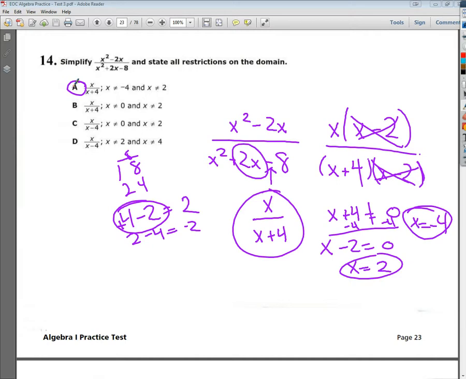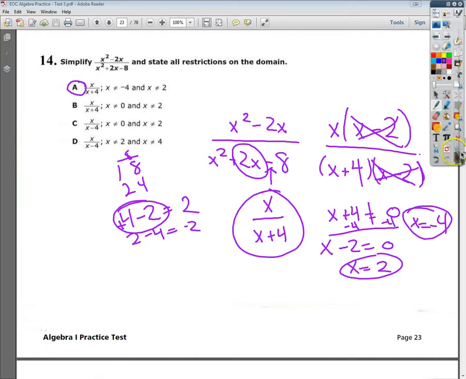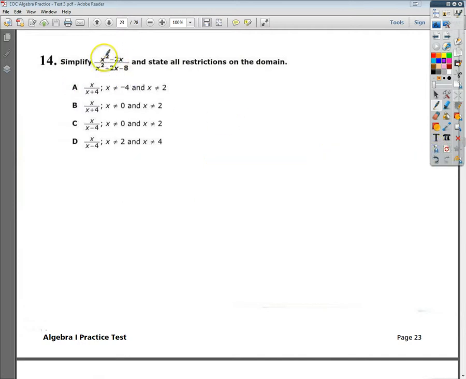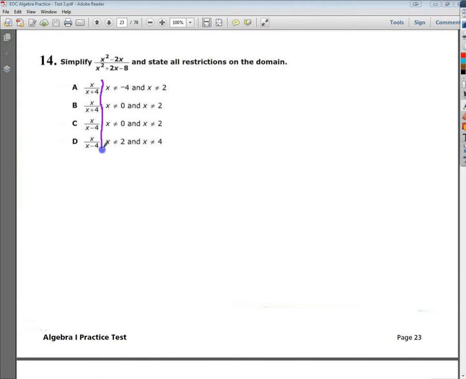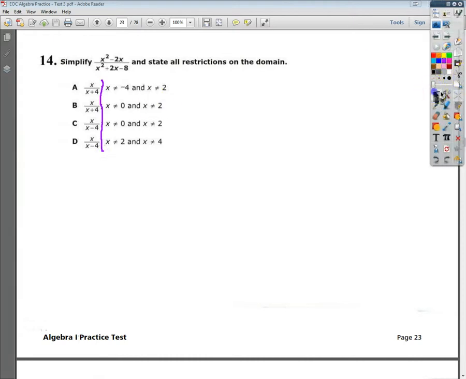Now, if you have no love of mathematics or don't want to worry about mathematical integrity, you can still get this one right or really if you just get nervous on test day. This question has an x. x is the only variable, I mean x squared and x, but there isn't an x and a y component to it. So if I sort of only look at the answers in the front, I can narrow it down and then I can use another little trick to get the restrictions that I'm looking for.